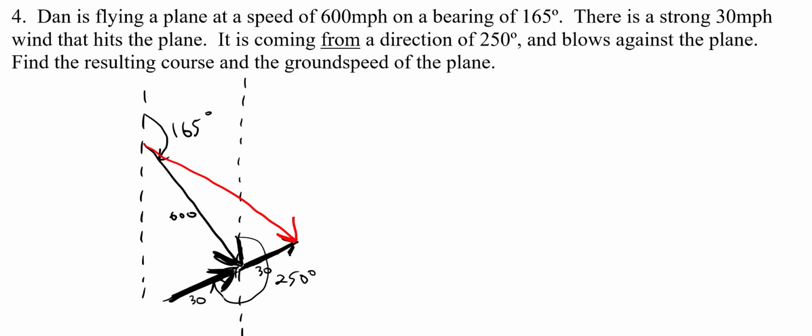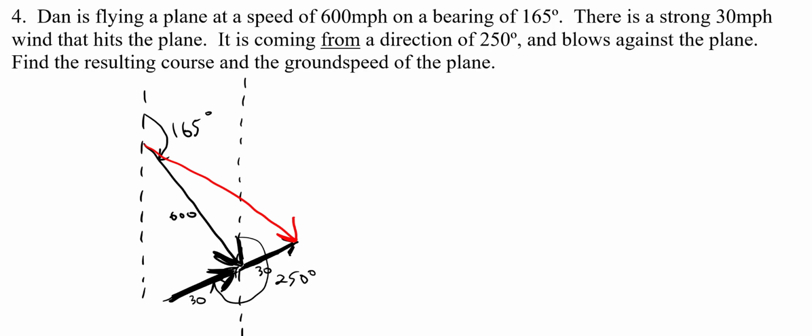So I hate to draw because I'll erase it, but if you did this, it's completely wrong. If you look at the triangle now and you said, oh, there's your 30 and there's your 600 and you drew it there, I'd say it's completely wrong. You have tip to tip. I've never drawn a vector tip to tip, ever, ever, ever. Okay? So I'm going to get rid of that. The red vector, that is a resultant vector. So math fans, our goal is to find that red vector.